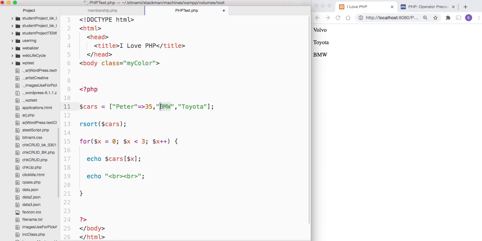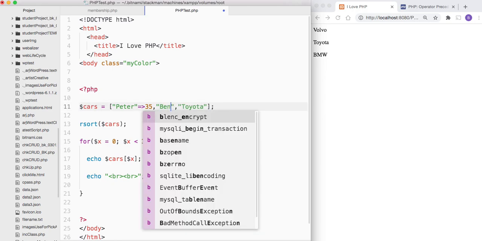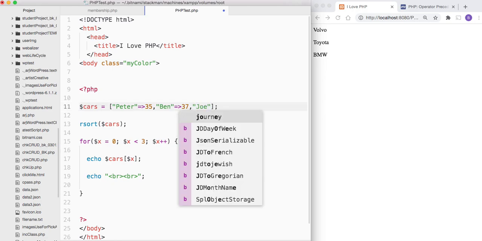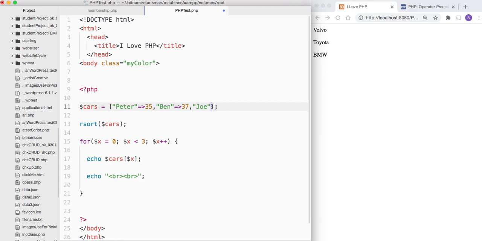Then the next one would be Ben, and he's, I don't know, 37 years old. And then you got Joe, and of course, don't forget the associative array. And he's 43. All right, let's see. We got this one, we got that one, we got this one. I'm going to save this.